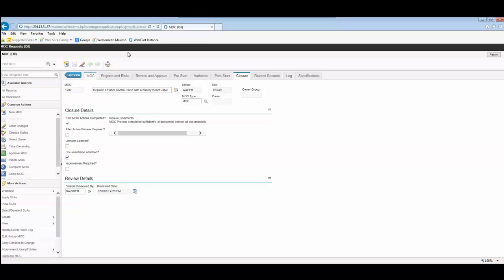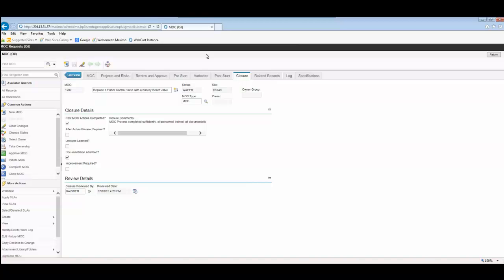So Maximo has the advantage of being able to standardize the entire process, moving through each of the tabs, assigning work to given people. All of that can be automated as a workflow. Typically, we would outline a structure, say that the MOC is requested, it's passed on to MOC review, and approval processes happen, all of those kind of things. Any checks and balances that might be a necessary part of your process all go into workflow. And the main reason that you do that is you want to keep it consistent. You don't want to have one MOC be a radically different process from any other MOC.